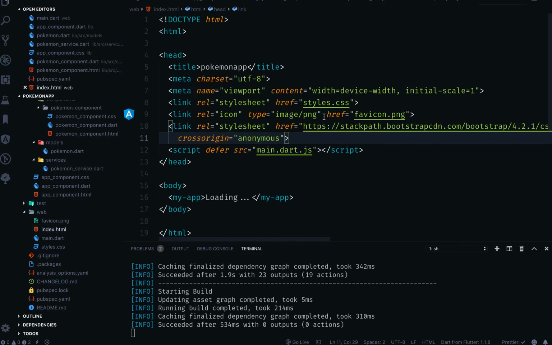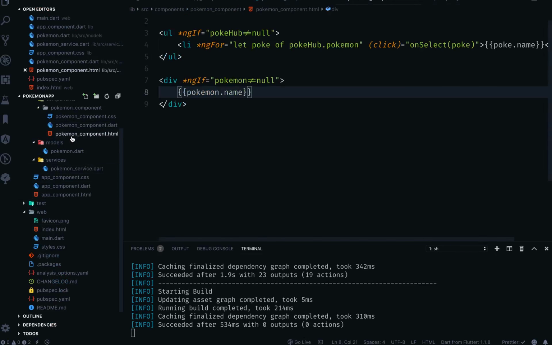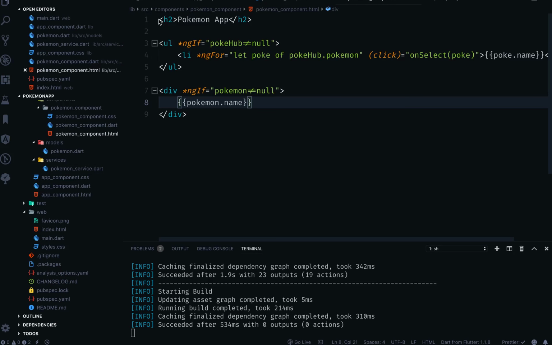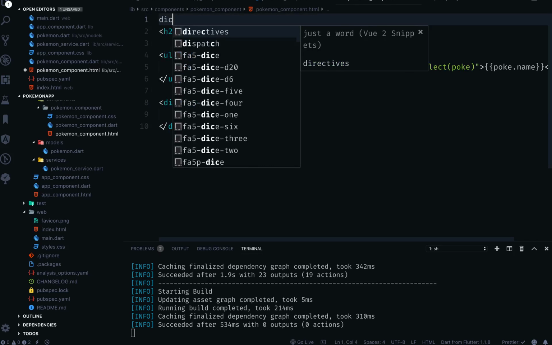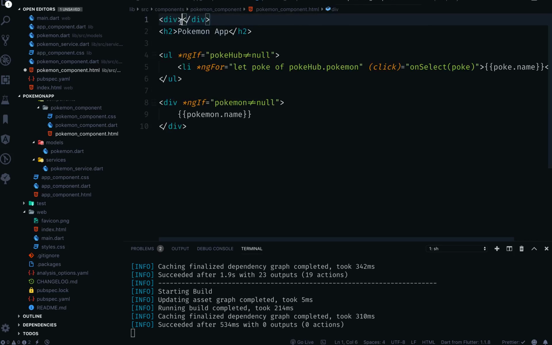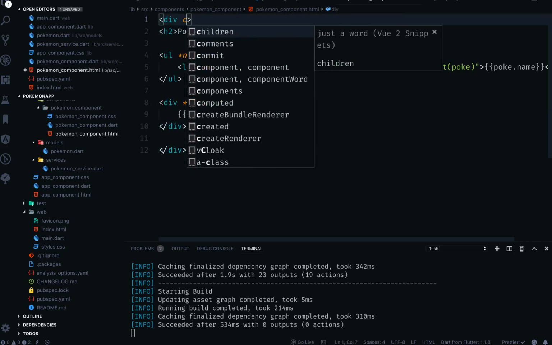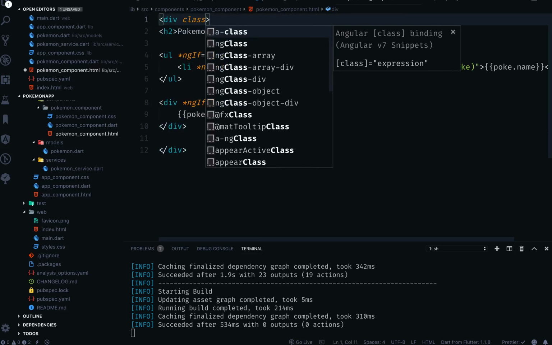Now to identify if this is working, I'll go back to my Pokemon HTML, and I'll wrap it with a div and give it a class called container.